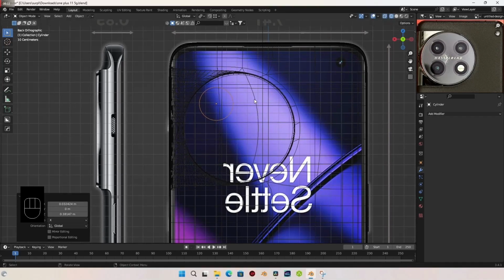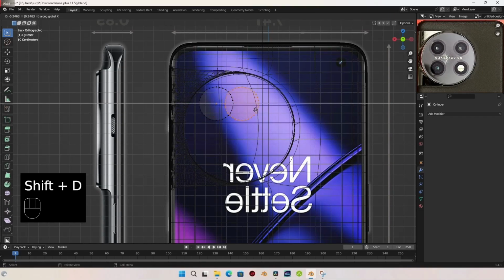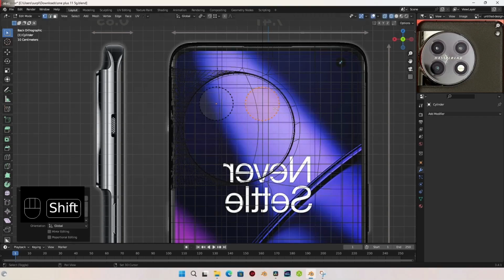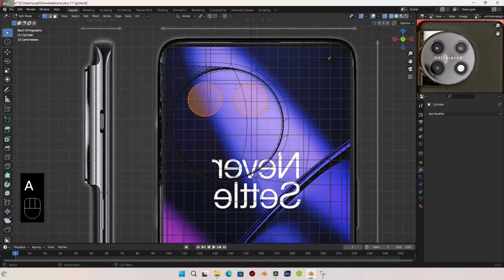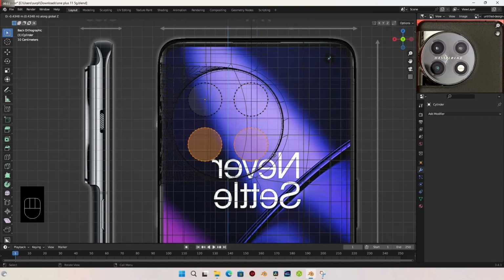And let's go into edit mode, and with everything selected, let's shift D and move it along the x-axis over here, and press A to select everything, and let's duplicate them and bring them down over here too.